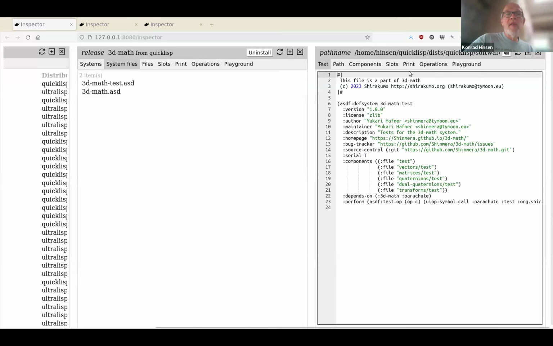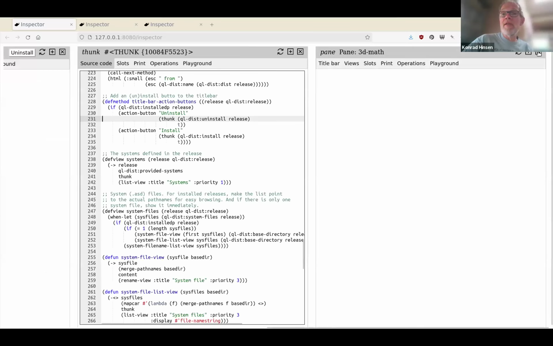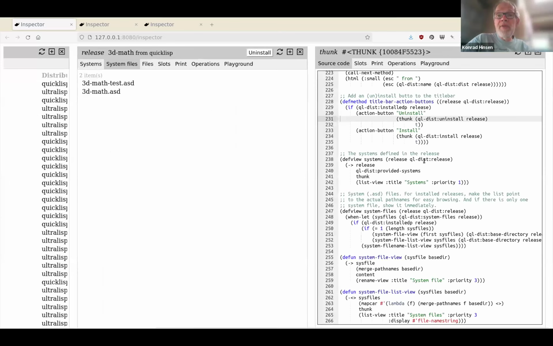So all these things are just views, and there are buttons, so you do things via action buttons. Now, if you want to know what an action button does, you alt-click it. And it actually shows you. No, I alt-clicked on the wrong plot there. This is another thing I wanted to show later. It's a bit difficult for me because the Zoom user interface hides my screen, so I'm kind of navigating blindly here.